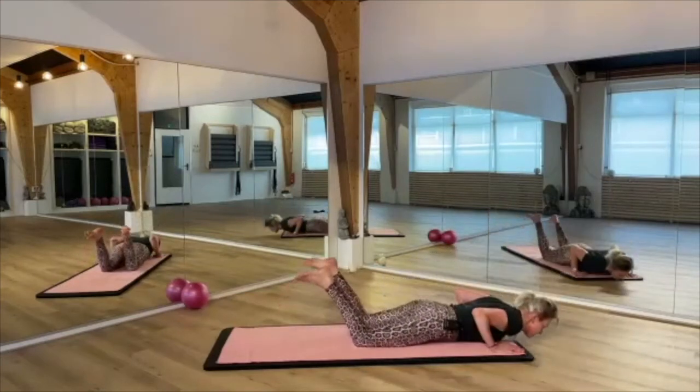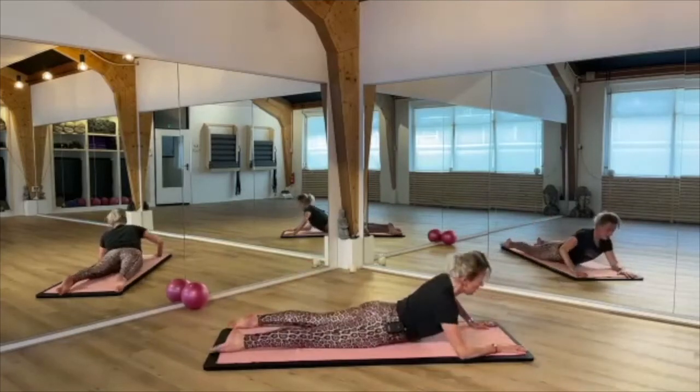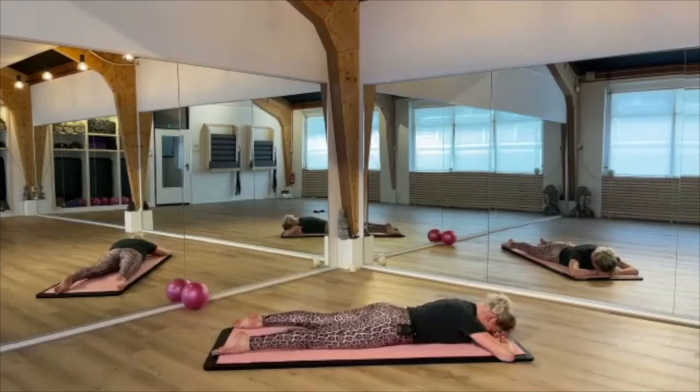So yes, sigh it out. And then you lengthen yourself. Okay, place your hands underneath your forehead. Make sure that you have your elbows on the edges of the mat.